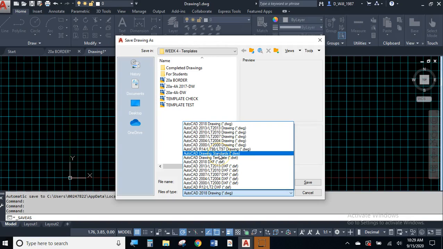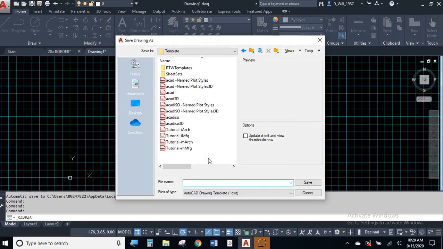Okay, so we're looking at drawings here. We have drawing standard files. We have DXF files for cutting things on plasma cutters or water jet cutters, but this is the one we're looking for. It's right in the middle. It's the AutoCAD drawing template. See, we want to save an AutoCAD template file.